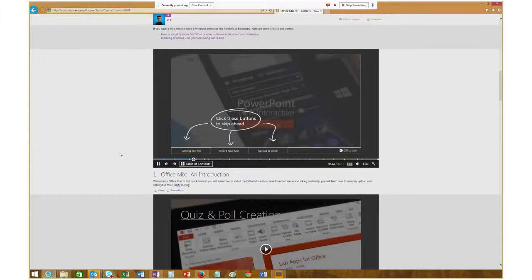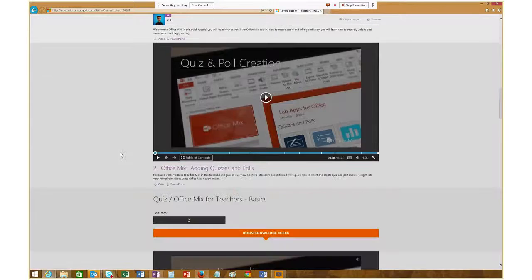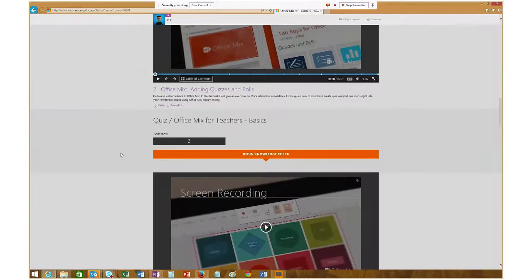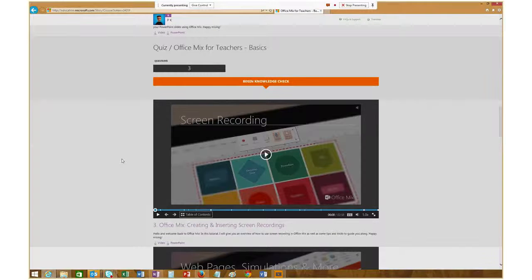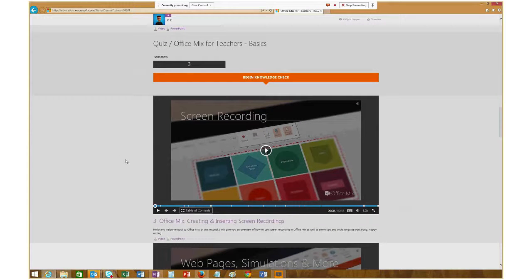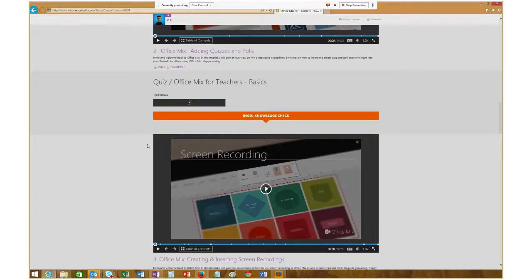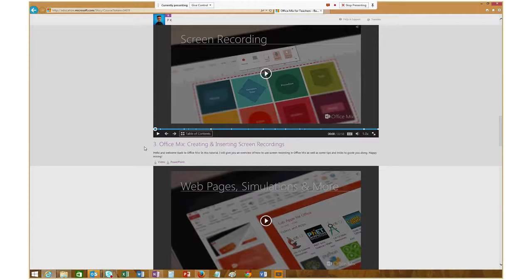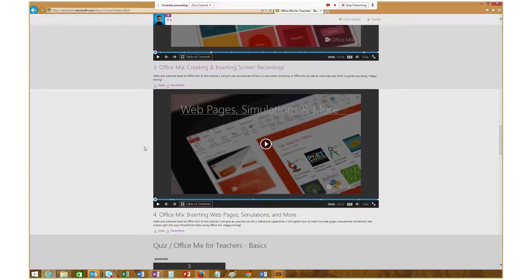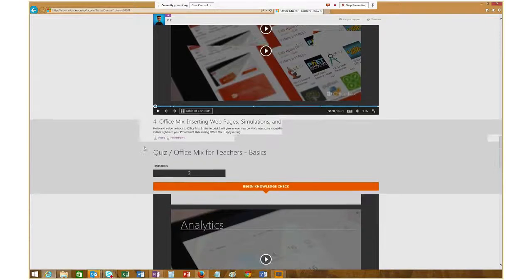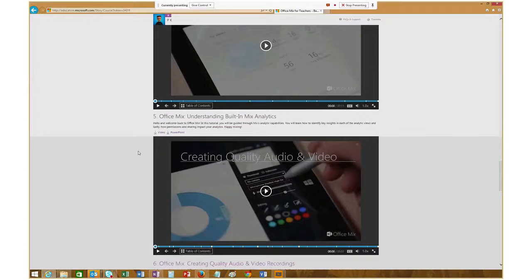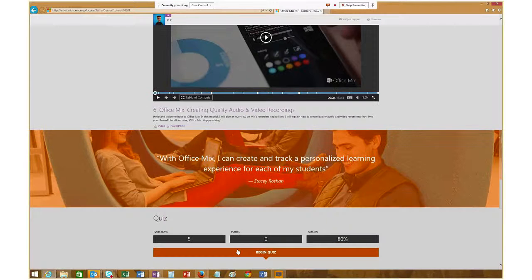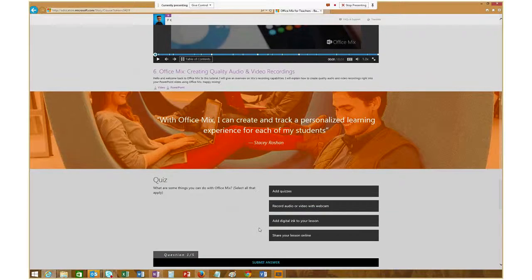Here you can see we have some other Office Mixes in here. It's interesting that I have a course on Office Mix, but I've embedded mixes in here, and we also have the ability to embed Sway, click-through guides, and a couple of different things. You'll also see some knowledge checks and quizzes here, so this is an example of what a training course could look like. We're going to be building out more, but you get the idea of the content. If I want to start a quiz and complete it, I can do that. That's what training looks like.